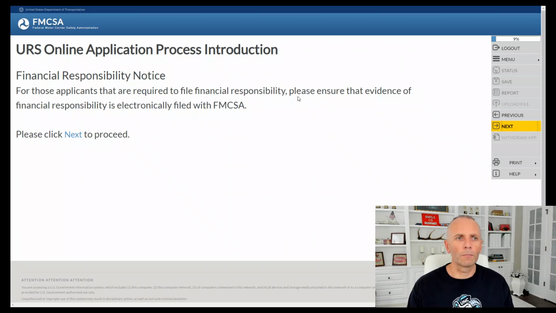The financial responsibility notice. This is where that financial responsibility is electronically filed with FMCSA, and that's what's gonna get done by the insurance company. Once you complete the application, the authority is not gonna be active until you get the insurance and until the insurance company issues the MCS 90 federal filing, which is typically done the same day when you bind the coverage, and then the insurance agent can email you a copy of that filing. And it does show up on the FMCSA website. Actually, it shows up on the SAFER website, which I'll show you later on what it looks like.